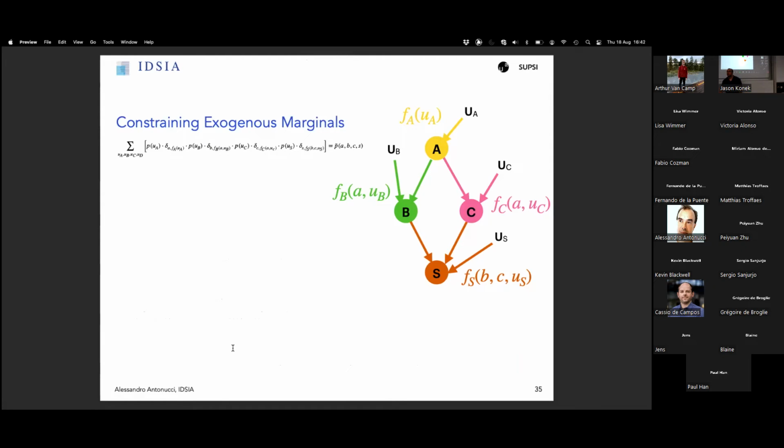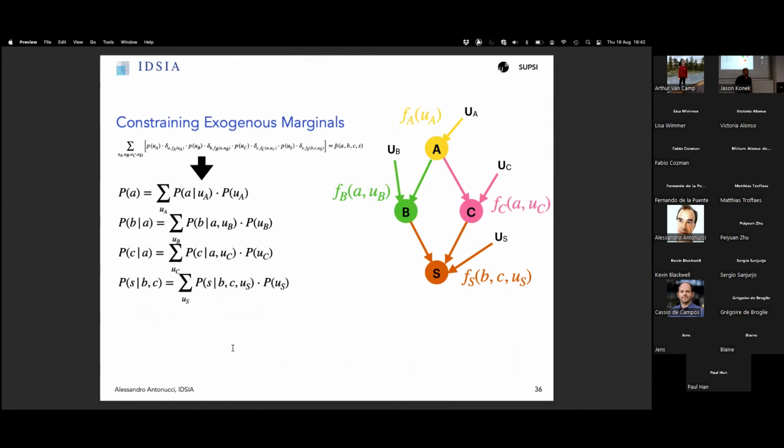So this was the complicated nonlinear equation, and this is what we get by summing out the other P of U apart from one. And okay, in some cases you see we have to do conditioning. But basically what I wanted to tell you is that from this big global nonlinear equation, we can extract local linear equations. And these linear equations on the different P of U's are defining the credal sets separately for each latent variable.